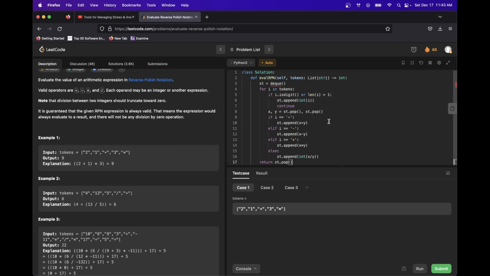This is almost done, but there's actually one more thing we need to do. This is a stack. So we add 2 to the stack, we add 1 to the stack. Let's actually look at a problem like this. We add 4 to the stack, we add 13 to the stack, we add 5 to the stack. And then we say over. Well, x is stack.pop, which is 5, y is stack.pop, which is 13, and then, oh, what's x over y? The problem here is that this is saying 5 over 13, because we popped the stack backwards.